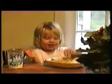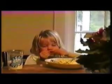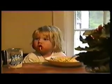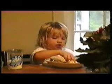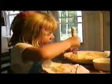What are you doing, Helen? Try eating it with your fork, Helen. Can you do that? Jane, you know, you can eat it with your fork. You don't have to eat it with your hands. Let it out. There you go.